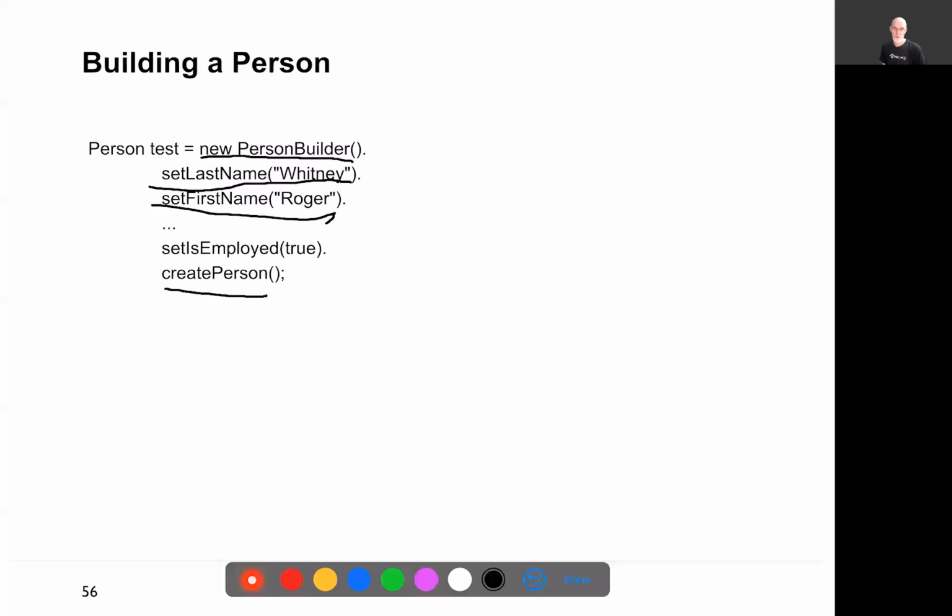It's also a little bit easier to read this way once you understand what's going on. So it's basically a way of saving the programmer some typing and making things a little more readable. And we can also then have defaults, right? So our builder, in this case, could have defaults for some of the values. And so then we don't have to call set this, set that on everything.